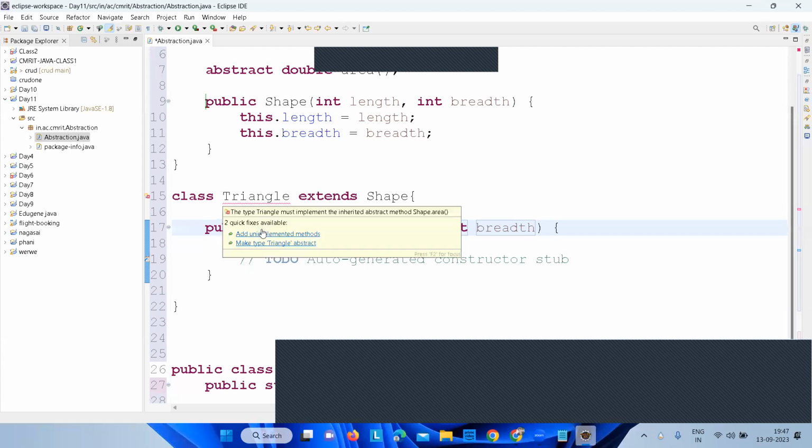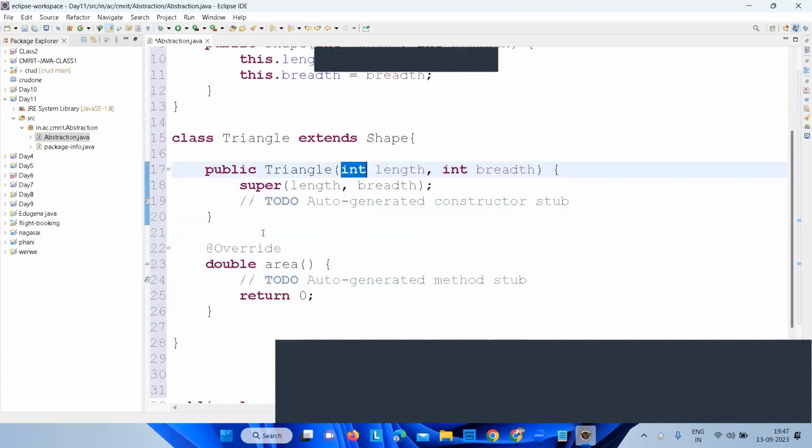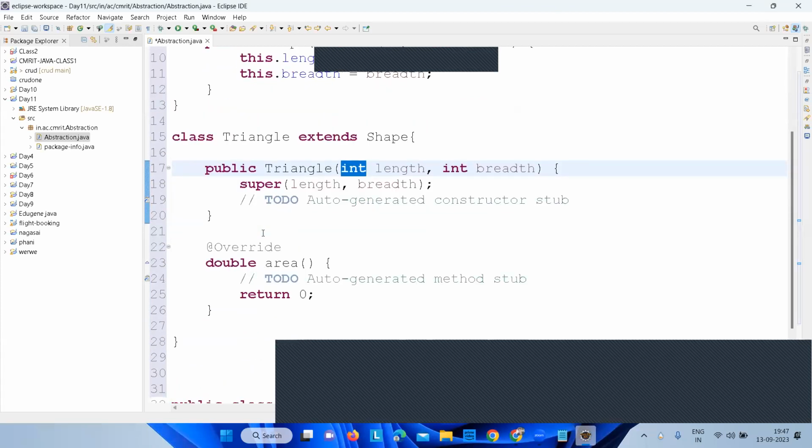If I hover over it and just click add unimplemented methods, my Eclipse helps me do this. And now here I can perform my functionality.